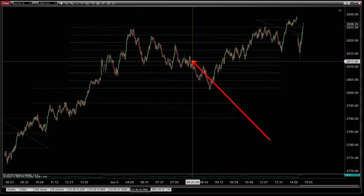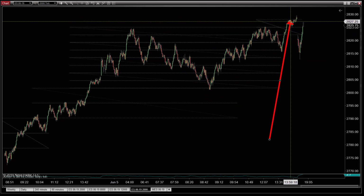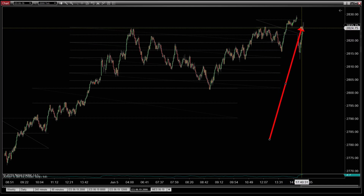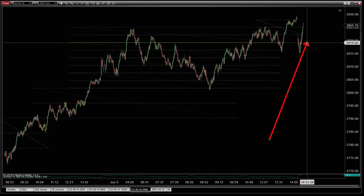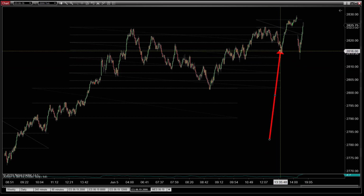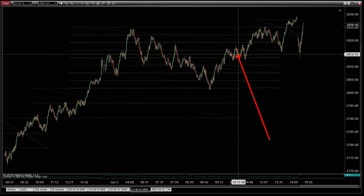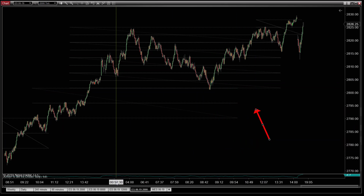So more levels in there, and you can see where they really ended the day right here, and where they got stuck and where they're trading at right now. It looks like they're going to maybe push it back down, but this guy fell right down into this line. This guy traded right into that line. That one right into that line. Usually the first touch is a good touch. So that's the symmetry right there.